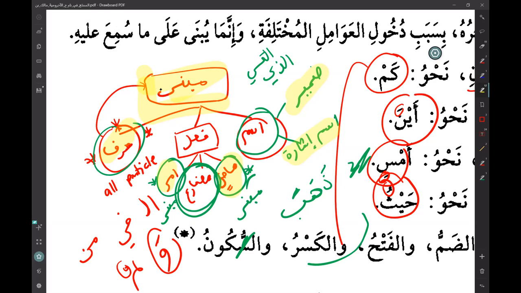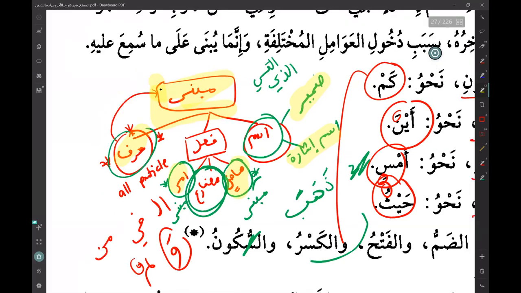Quickly, again, I'm repeating myself a lot. All the hurufs are mabni. The past tense, madi, and the command verbs are mabni. And then we have some of the ism, for example, damir, the pronouns, and ismul ishara, which are mabni. As long as you know there are other things out there here and there, inshallah, I think you guys are fine.